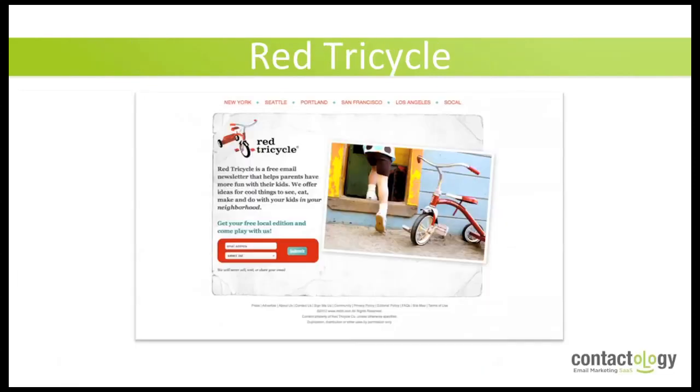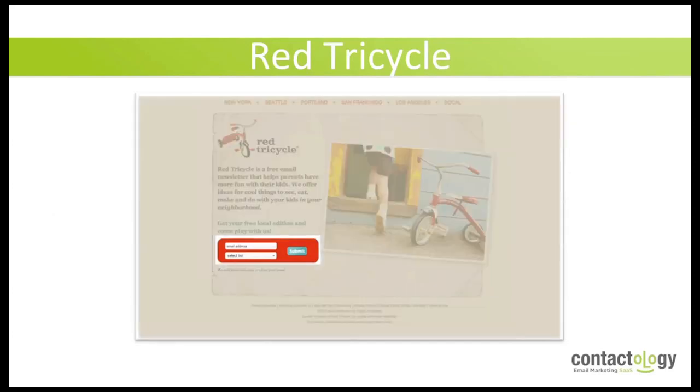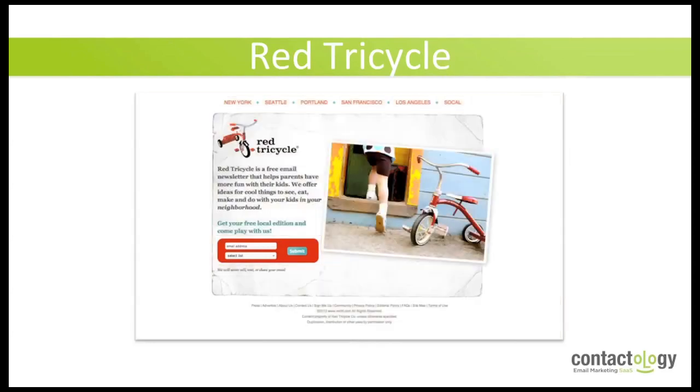Since Red Tricycle is a free newsletter provider for parents, that's the heart of their business model, so it makes sense that their homepage is all about the sign-up. Red Tricycle has an annual goal of 100% email list growth, and they do pretty well with it. They do it with SEO, great content, and website optimization. Jackie, their CEO, told us that when it comes to sign-up forms, we say make it as easy as possible. They don't ask for a lot of information. They don't make it tough to get the sign-up completed. You'll notice they're only asking for email address and the city in which you reside.